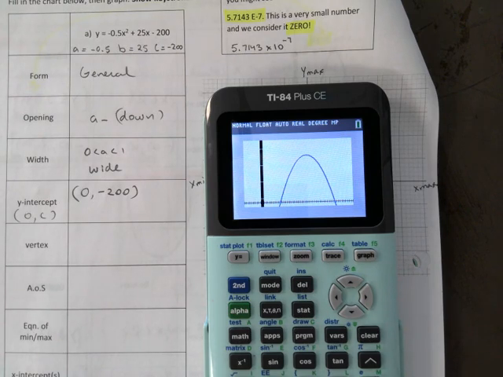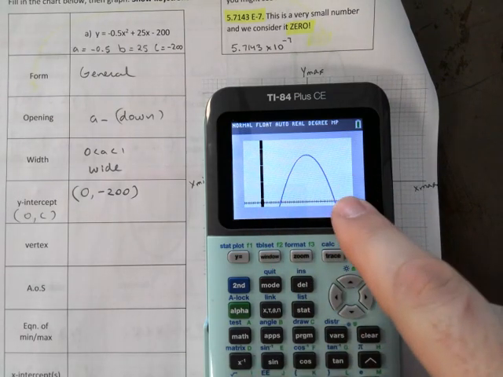You're looking at the same curve. I'm standing closer. You might be standing farther away, but we're looking at the exact same curve. All right, guys? So don't panic if yours doesn't always look exactly like my screen if you picked a different window. This is pretty good.